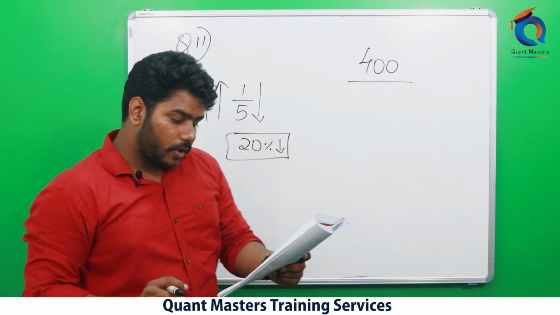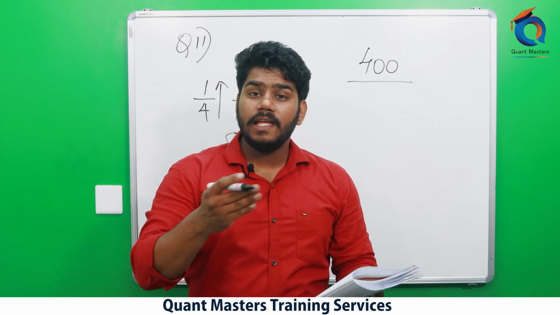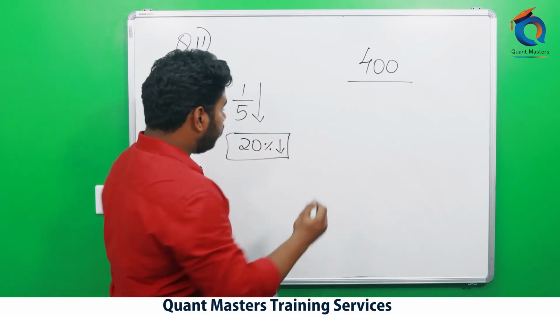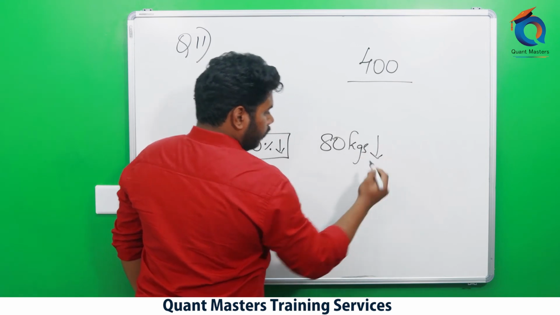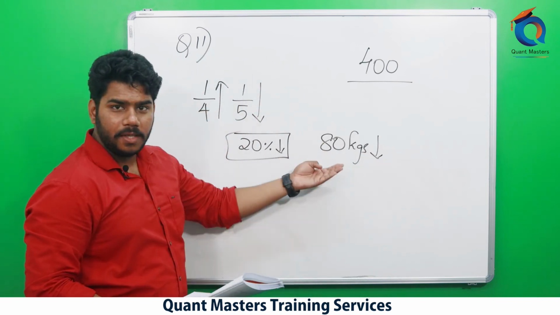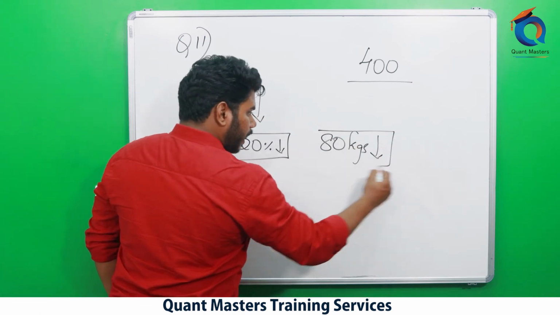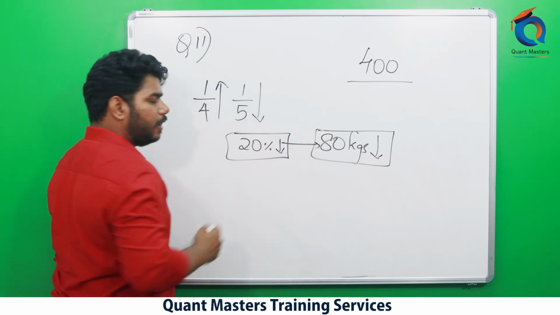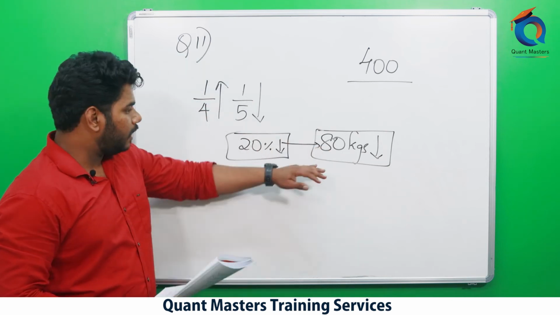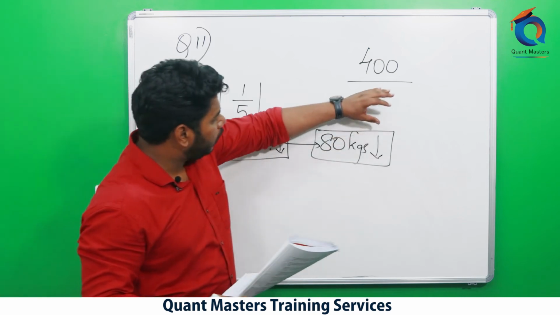And in the question, what are they telling? They are telling a man is able to buy 80 kg less, which means what? He is buying 80 kgs less, which means he is decreasing his consumption by how many kg? 80 kg. Sir, I am buying 20% less. I am buying 80 kg less. So can I say this 20% is nothing but 80 kgs? This is like the previous sum. Am I right? What are they asking, or what should we find out?